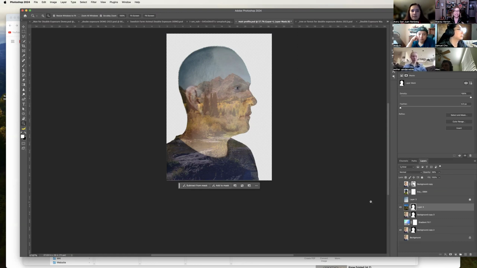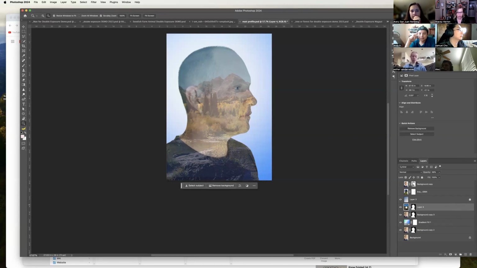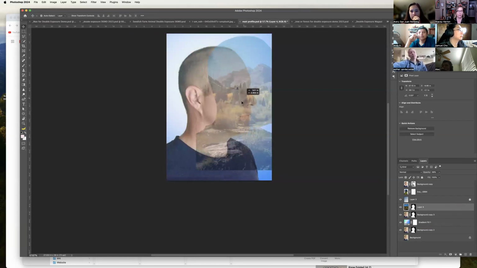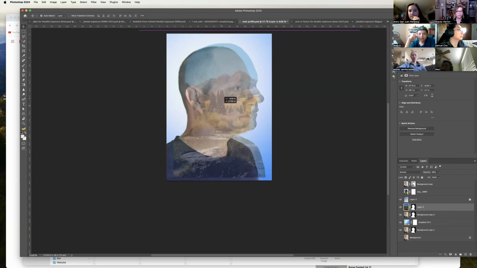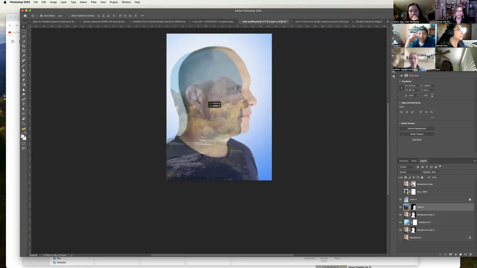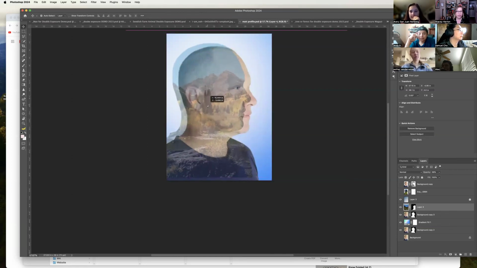What is the benefit of this? Well, it's just easy. You can play with any kind of background you want to put on it. You can really do whatever you want. But what can't you do? You can't move it around anymore because we have not made a clipping mask. We made a layer mask. Now, maybe you say, hey, Stacy, I'm going to do something cool and do an offset double exposure.